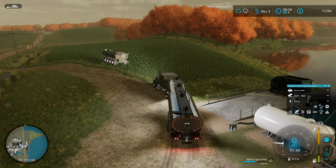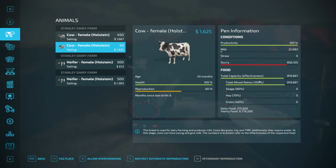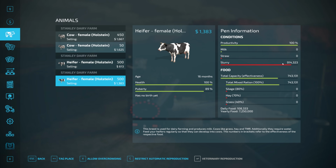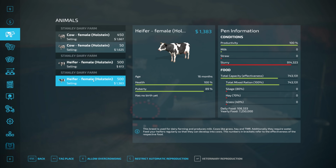I'm still moving slurry into this thing. It's been keeping up with processing it, but I'm going to have to start selling off some Digestate to make room for more slurry at some point here. As you can see, we're starting to get full on the slurry again. We're at 850, 900 across most of these, and I just delivered our last load of pre-mixed TMR into the barns here. So now we're officially in a race against spring. We've got to get to spring and see all of this grass grow so we can start making more feed.